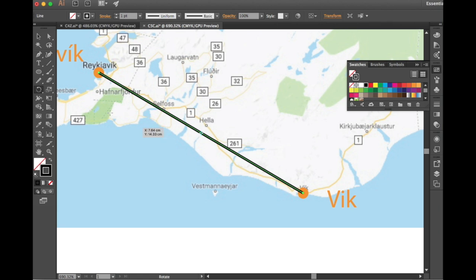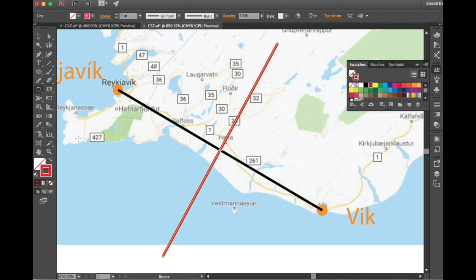I can press the Shift key and select the arrow, and the Shift key will constrain the rotation angles to be right angles. So I select the rotation tool. I've got to select my line first. I select the rotation tool, press the Shift key, and you might just see that I am now rotating it to exactly right angles, and I have now drawn a perpendicular bisector to the original line. This is exactly what we want to solve our problem. To help me, I'm going to make it red using my color palettes.